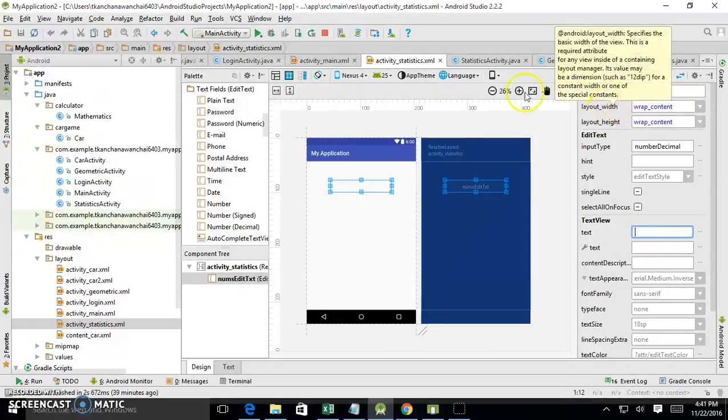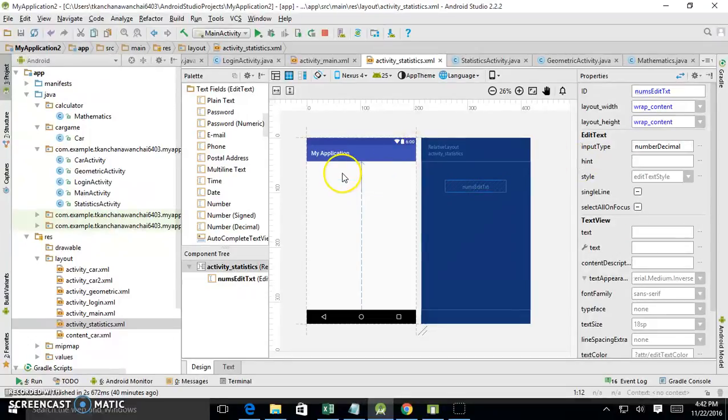So naming is very important inside the activity code in Java, because then you pretty much know which element you're referring to. I'm going to increase the size a little bit and put a label for it.